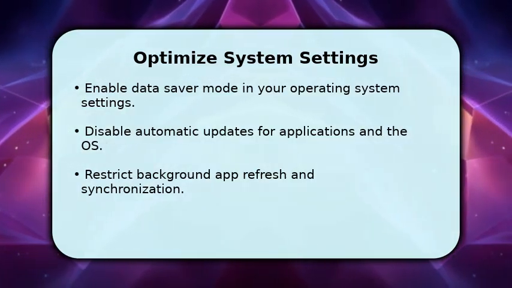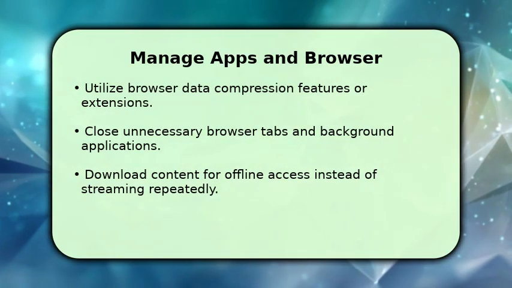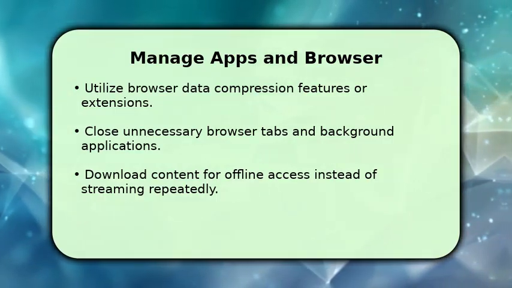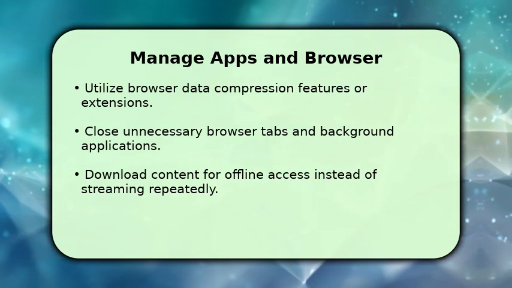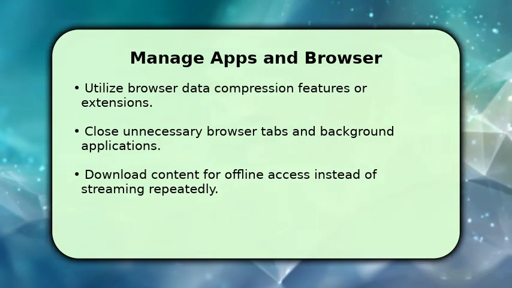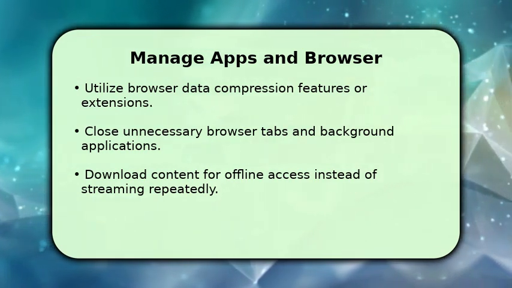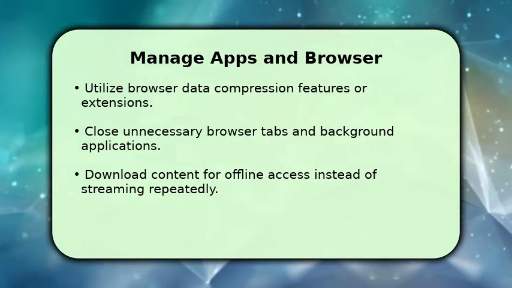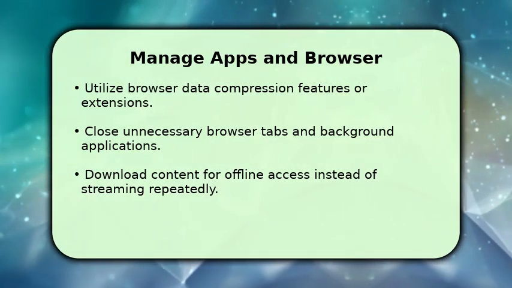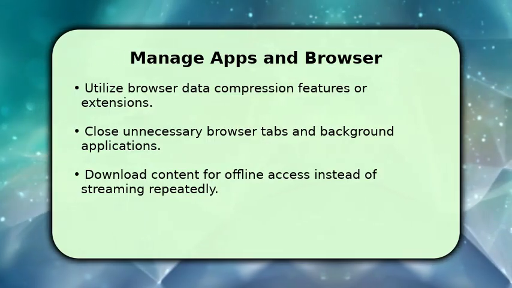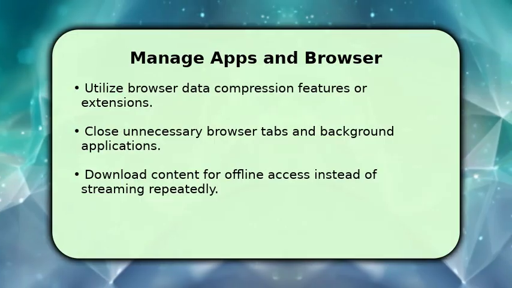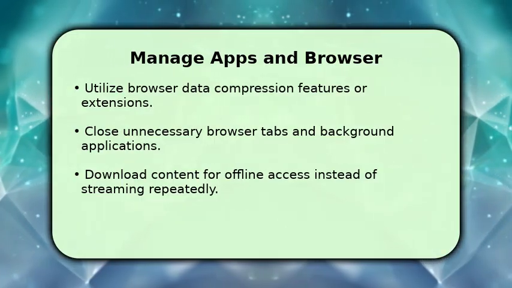Your web browser can be a major data consumer. Consider using browser extensions or built-in features that compress data before it reaches your laptop, potentially saving up to 30%. Always close unnecessary browser tabs and any applications running in the background that you are not actively using. For frequently accessed content, download it once for offline viewing rather than streaming it multiple times.